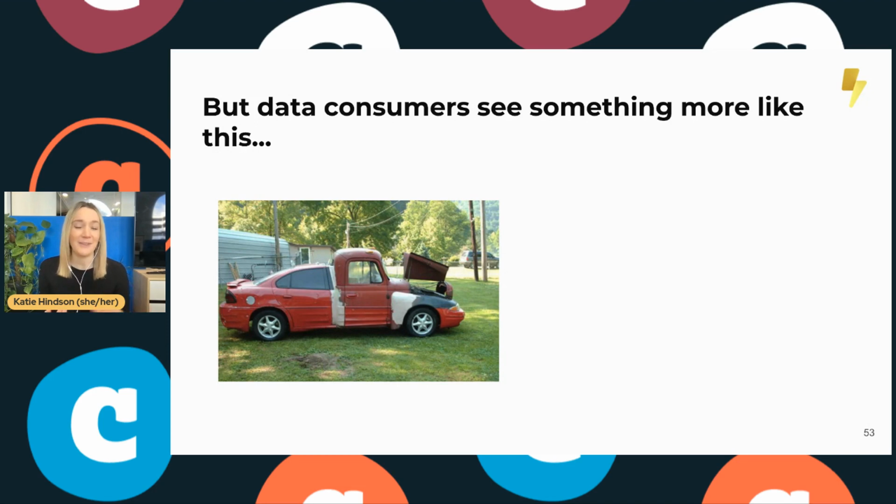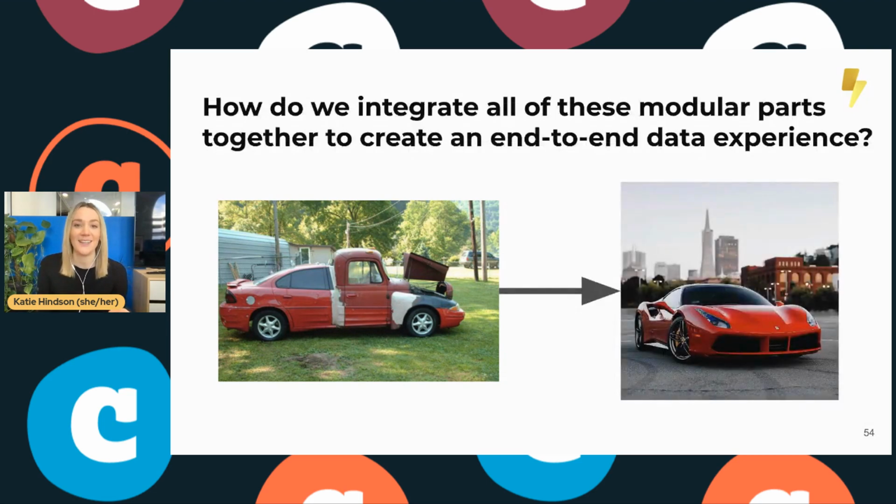Yeah, it doesn't matter if we have a Ferrari engine. The only people who notice that are the data people who are looking at the engine regularly. What matters is that our data stack actually comes together and feels like a Ferrari. So until we're actually able to bring all of these pieces together, all the improvements that we've made to our data stack still look and feel really academic to end users. So they literally can't appreciate how much more powerful it is than what we used to have. It's like we put a Ferrari engine inside this sort of mismatched, janky looking car. So we need to start thinking more about the next thing, which is the more modern data stack, or more how do we integrate all of these incredible parts together to create this equally incredible data experience.